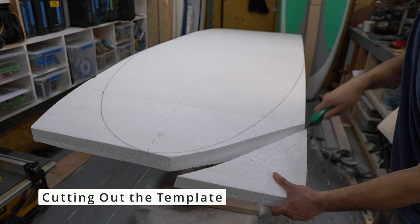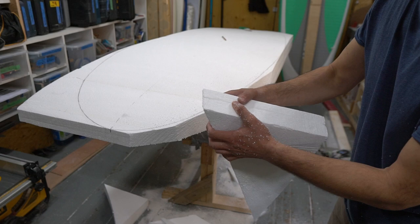So I use latex paint to hold the pieces together and it seems to be nice and solid.